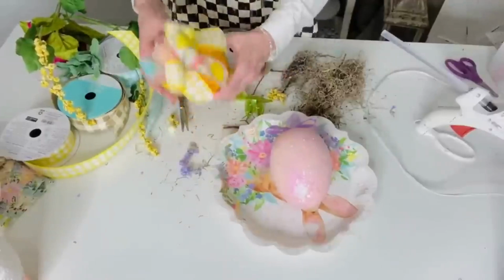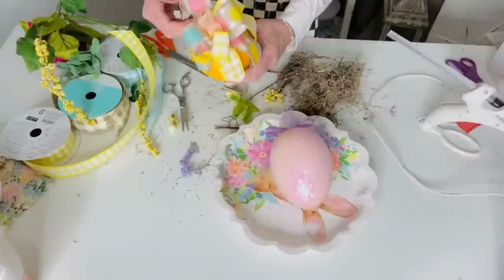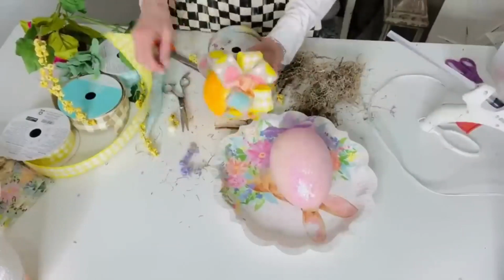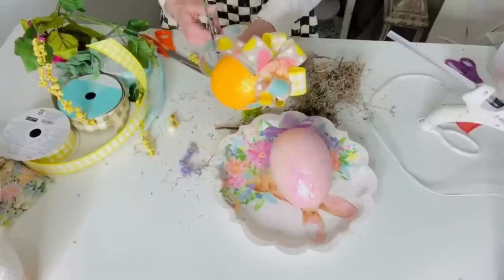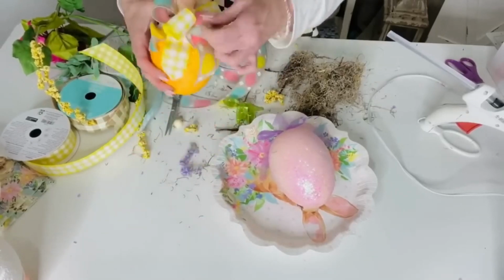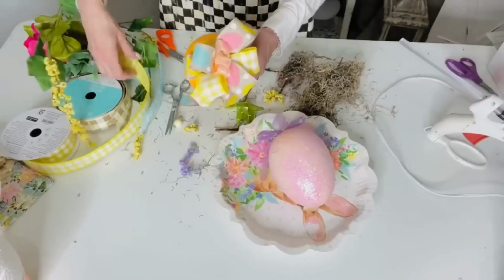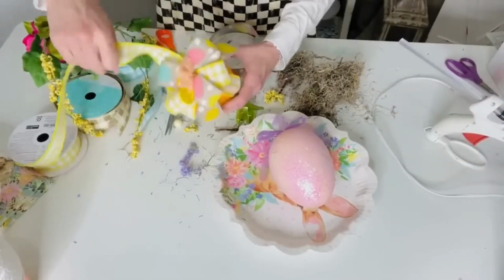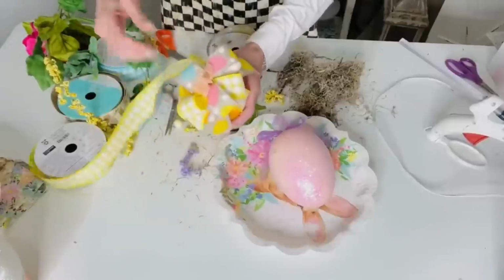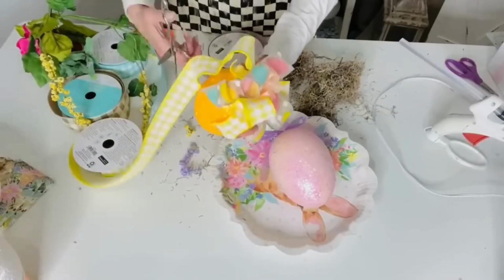But anyway, continue to add loads of pretty ribbon. Now for this egg, I chose the little Easter egg ribbon and then also the yellow gingham ribbon. And this ribbon is in the Easter section currently at Walmart. At least it was at my store. Now I was at a super center, so I'm not sure if it's in the regular stores or not, but I did find some there. I also know that Michael's carries very similar style ribbon, and I'm not sure if Hobby Lobby has the same kind of Easter ribbon, but I'm pretty much guessing they should have some type of cute Easter ribbon for you guys to play around with.